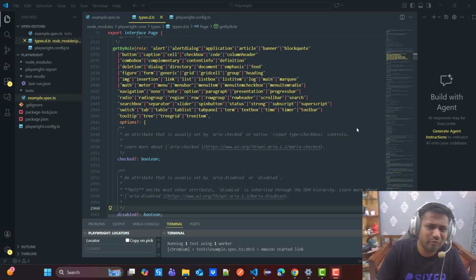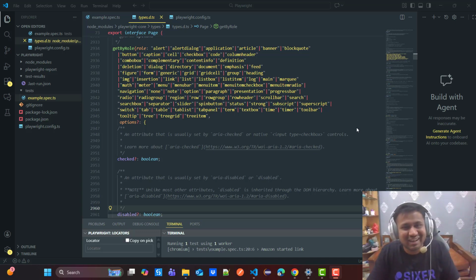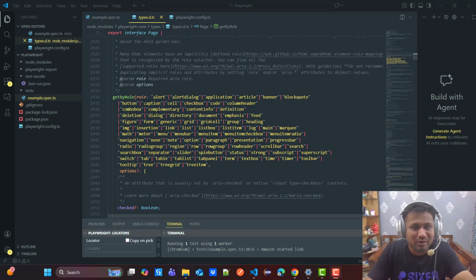There are hundreds of videos out there showing how to write a getByRole locator, but no one actually shows how to write the getByRole locator using the accessibility tree which Playwright uses. And if you don't know how to use an accessibility tree, then you are just guessing your locators. So now I'll demonstrate a practical example of how to use a getByRole locator.